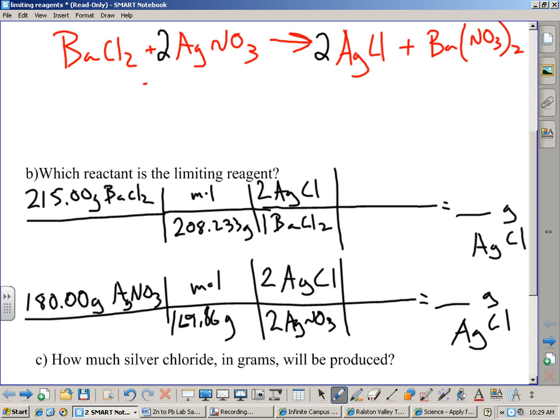Now, this problem, we could technically stop at moles and compare our mole values, right? But remember, the next problem is asking us to get it into grams anyway. So is it really that much extra work to convert both of these into grams right now? No. What do we get for a molecular mass of silver chloride? Yeah, 143.321. Check your math on that one there. 143.321 grams per mole.